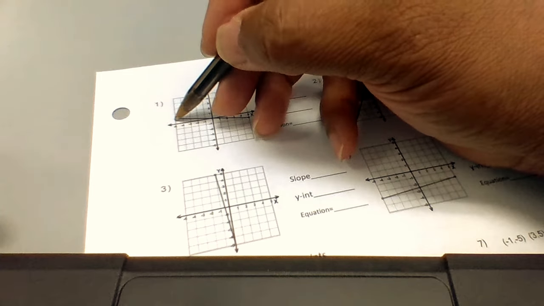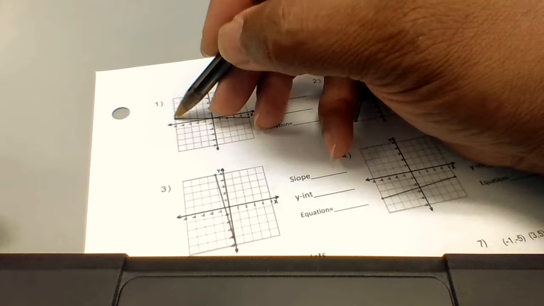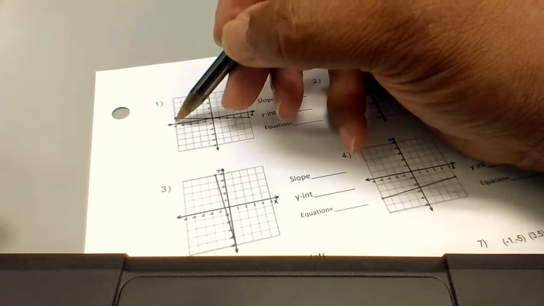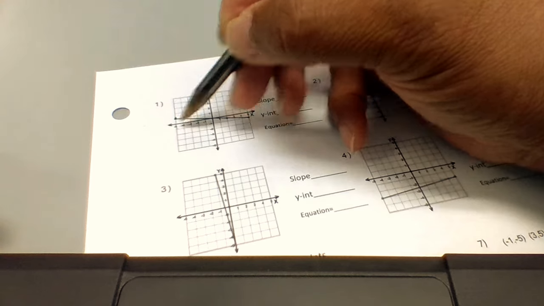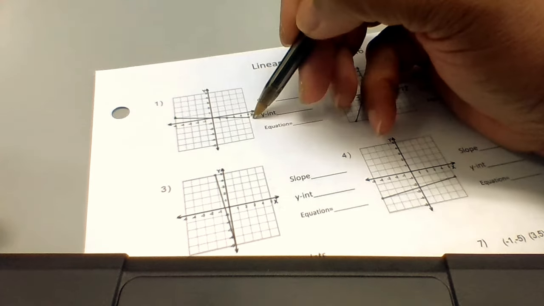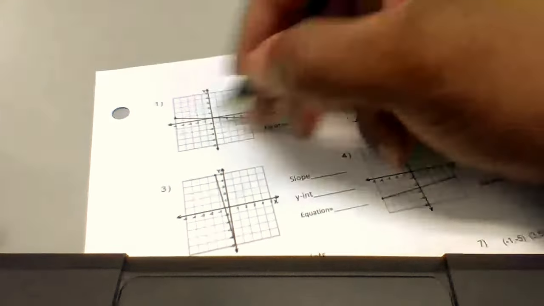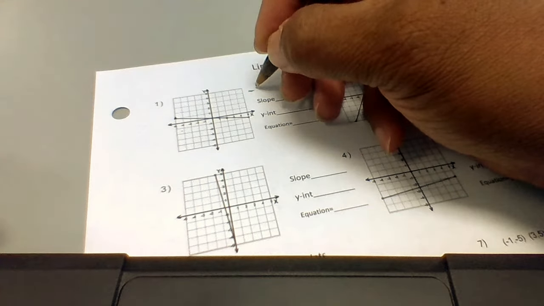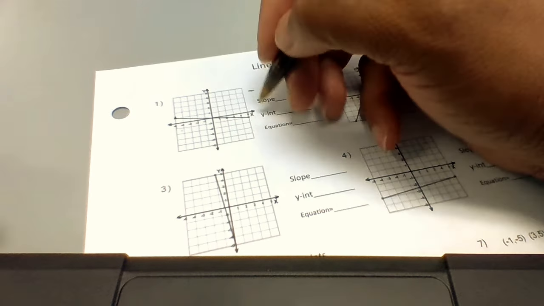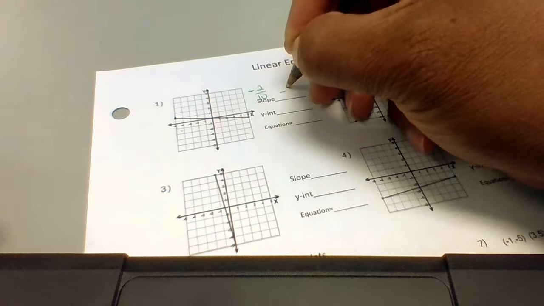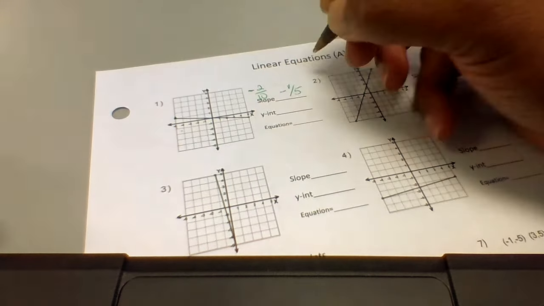So when I come in and hit this point from the left side, I have to go down 1, 2 to get on this line and then go over 10. So my slope is negative because I had to go down first. And then I always want to go to the right movement when I finish out trying to find the slope. So the bottom number is always to the right. So that's negative 2 over 10, which reduced down to a negative 1 over 5 for my slope.